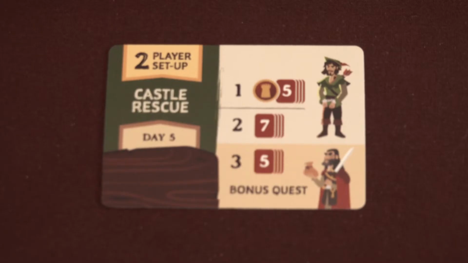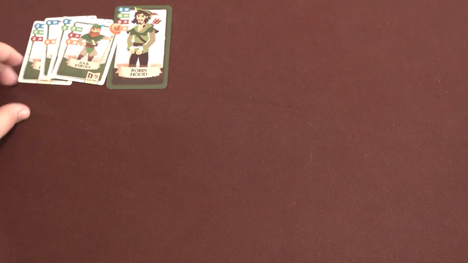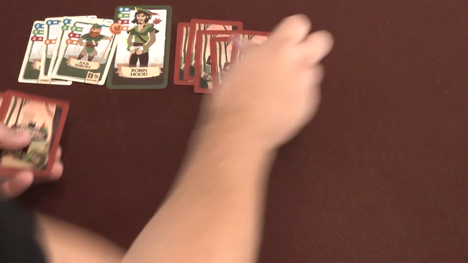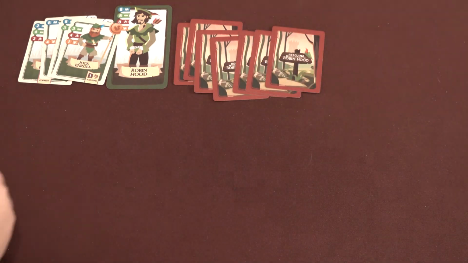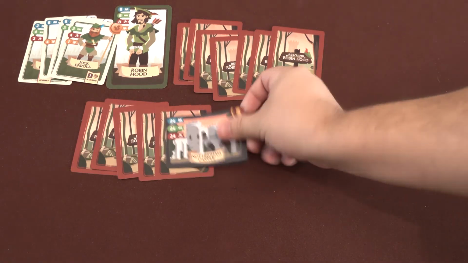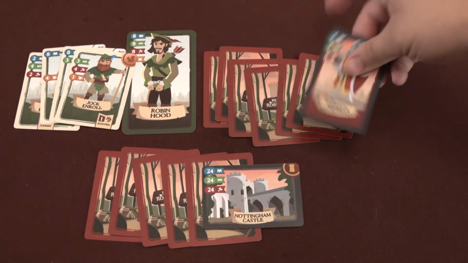The 5th round has special setup and play rules. Take a look at the Day 5 New Day setup card. First, place Robin Hood's card and any imprisoned villagers with him side by side. To his right, deal rows of cards of guards as shown on the setup card. Place the Nottingham Castle card face up at the end of the bottom row. Don't reveal any other guards in this row. Then, reveal the guards at the end of each other row.